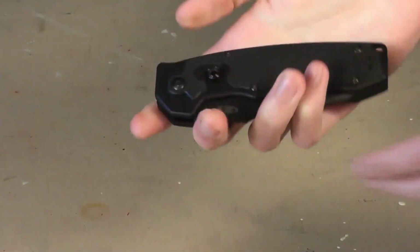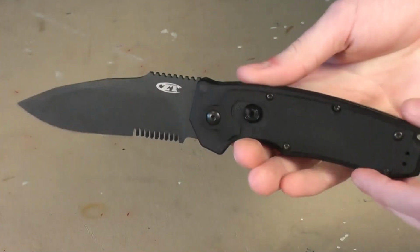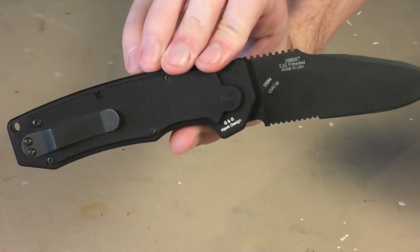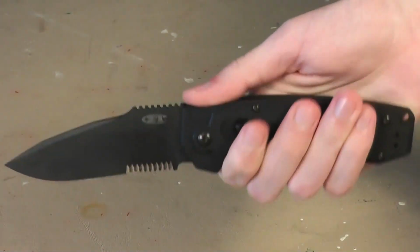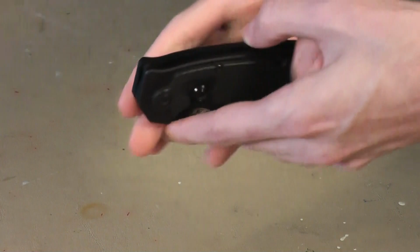So, very neat knife, very high quality, and discontinued by Zero Tolerance. I don't think Zero Tolerance even makes any automatics anymore. Plenty of jimping. Just an all-around nice knife. Kind of feels like a brick though. Rather bulky and heavy. So let's go to the next knife.